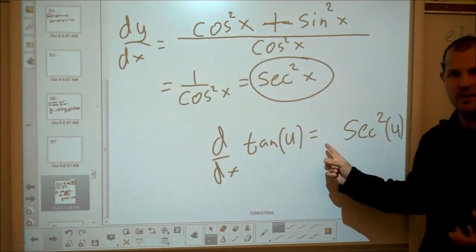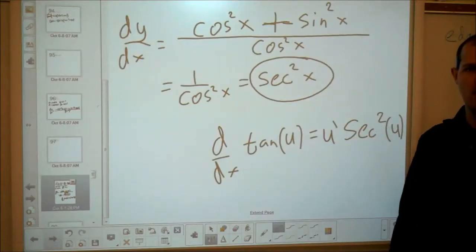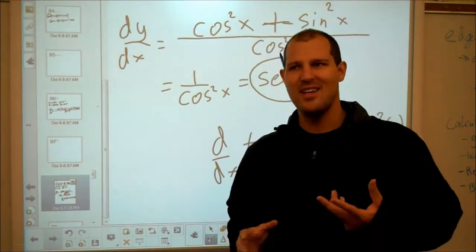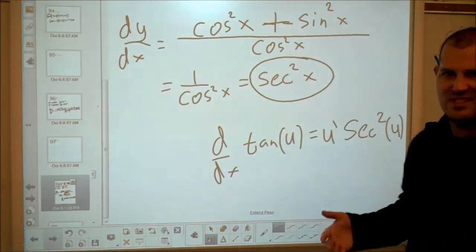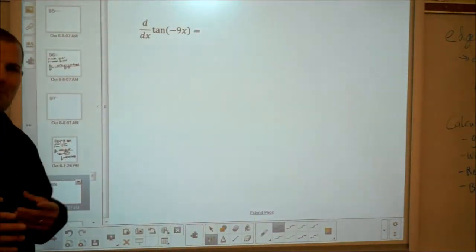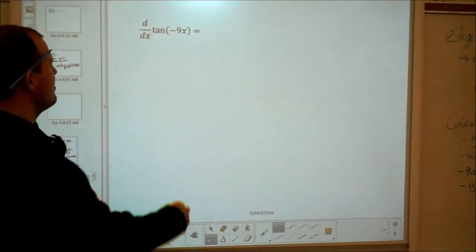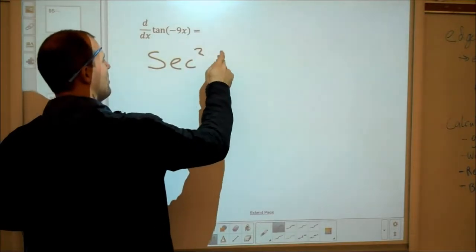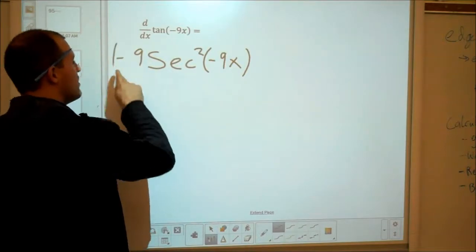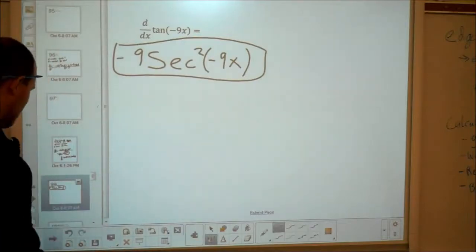And notice I left a little space here. Can you predict what belongs there? Just like with sine, just like with cosine, we need to write out u prime right there. Now, as far as how to use it, it works the exact same way as sine and cosine do. It's just that instead of writing tangent, we're going to write secant squared. Okay, it's the exact same thing. So we can do one example, and then we'll look at cosecant, cotangent, and secant. Okay, so we just learned tangent turns into secant squared. The guts remain the same, and we write the derivative of the guts out in front. So that's all we need to take a derivative of tangent. That's done. Not bad, huh?